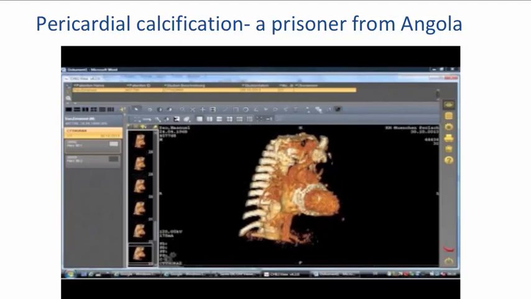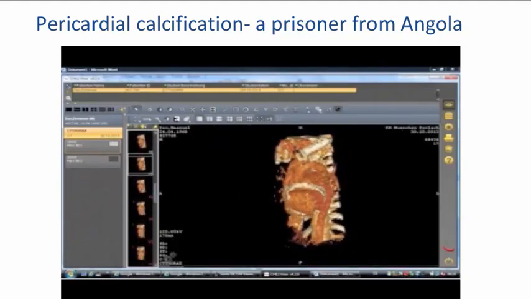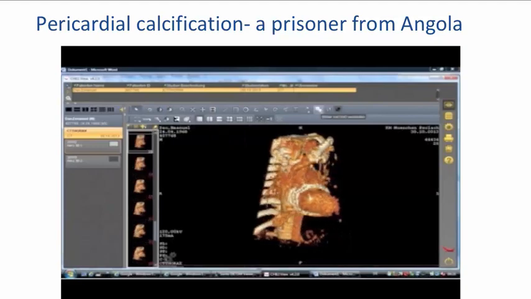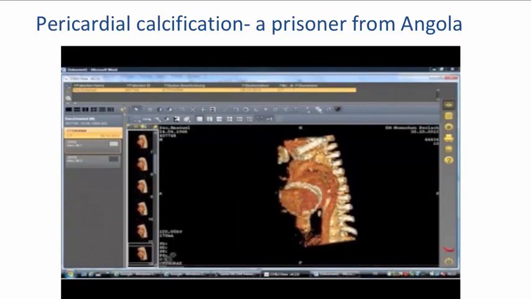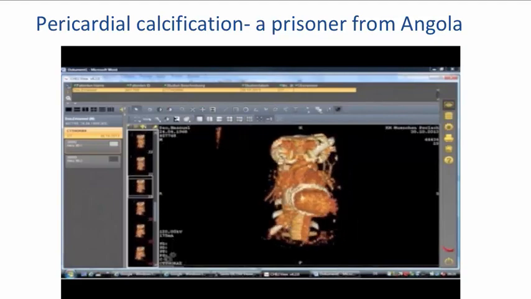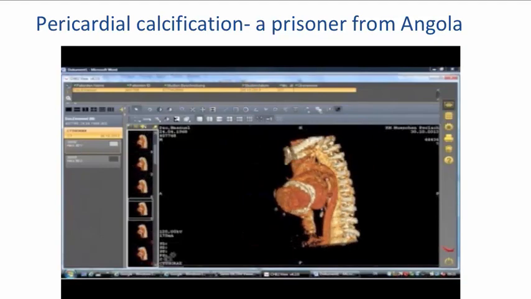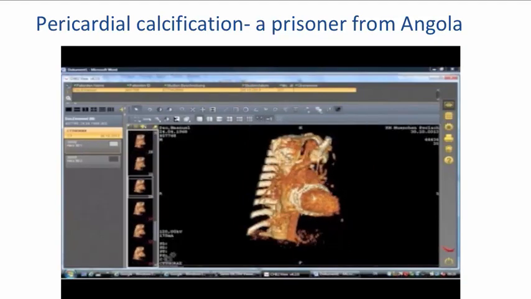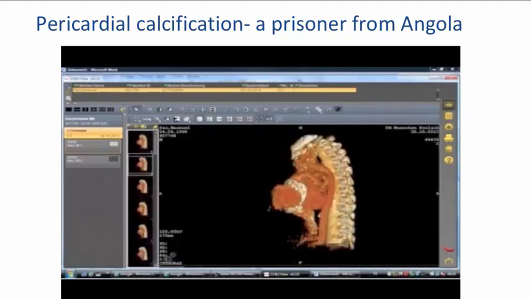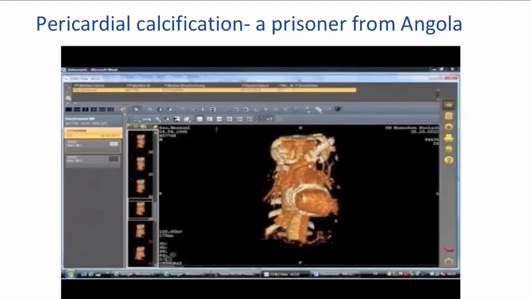constrictive healing of pericarditis. This patient was basically asymptomatic. He only complained about mild swollen feet in the evening, and he was definitely not willing or happy to be operated, and it would be completely useless. So this is something you can treat, or in this case we didn't even need to treat anything. It is just like a scar from a previous TB pericarditis.